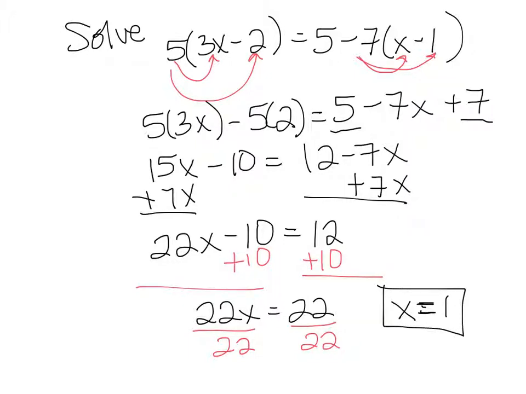It's not a bad idea to go back and check. So in order to check, what we would do is substitute our value of x equals 1 into our original equation. And what we would hope would happen is that we'd have both sides of the equation equal to the same number. So in this example, when we divided each side by 22, we were using the division property of equality. You can see that subtraction and multiplication properties of equality will act in a similar way. What we do to one side, we will do to the other.